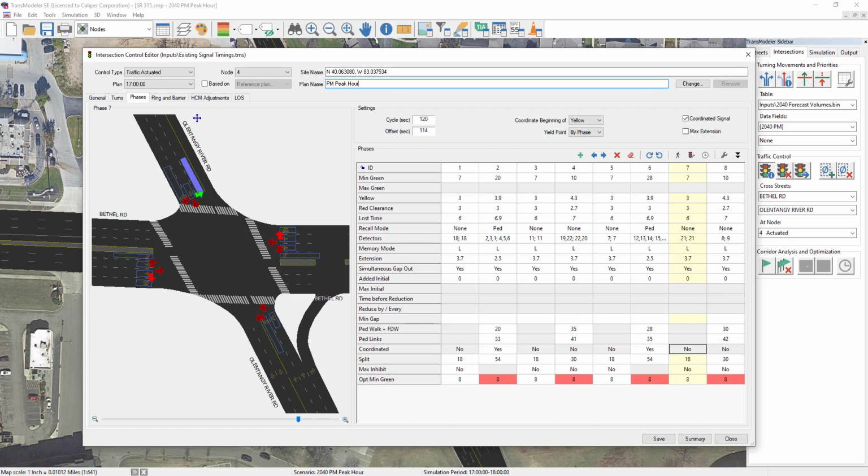If we want to add additional plans, we would go to this drop-down list and select New. And for example, maybe we have an AM peak hour timing plan that starts at 8 a.m. That plan can either be built from scratch, similarly to how we did here, or it can be based on the same plan we just defined and saved to start with that as a template.